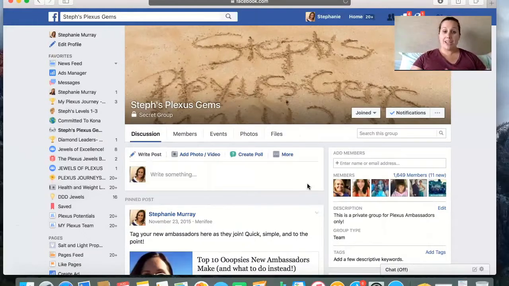Now, when you're inside the group, there are some functions that you guys need to know how to use in order to get your questions answered more easily and to be able to access information. So the first thing I want to highlight for you guys is the search feature right here. If you're in the team page and you're up at the top, this is again on the desktop version, but there's also a version on the phone I'm going to show you later. You would just go to this little magnifying glass box and you can search any keyword.